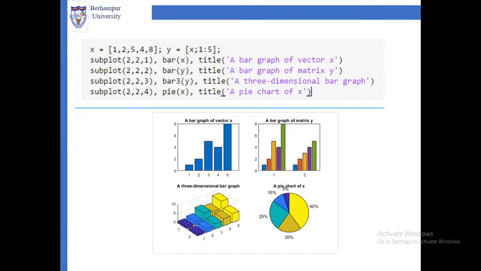Same thing I have written here in Matlab and run it. This is a snapshot of what is written in Matlab. The same program is written and executed in Matlab. You can see the same plots are executed here. The previous one I showed you was an example from the book. This is exactly from Matlab, just a snapshot from the Matlab program.